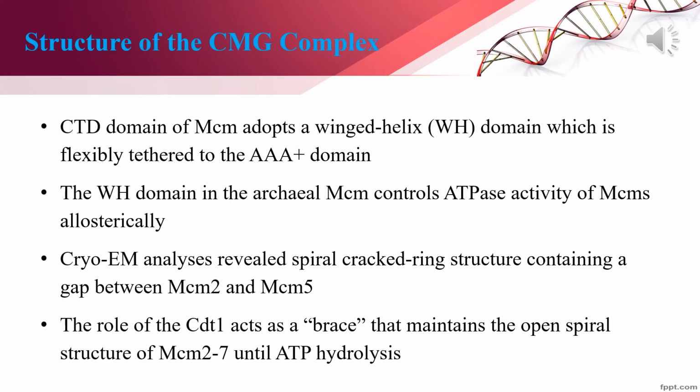The CTD of MCM adopts a winged helix domain, WH domain, which is flexibly tethered to the AAA+ domain. The WH domain in the archaeal MCM controls the ATPase activity of MCMs allosterically. Cryo-EM analysis reveals a spiral, cracked ring structure containing a gap between MCM2 and MCM5. The role of SCTD1 is that it acts as a brace that maintains the open spiral structure of MCM2-7 until ATP hydrolysis.